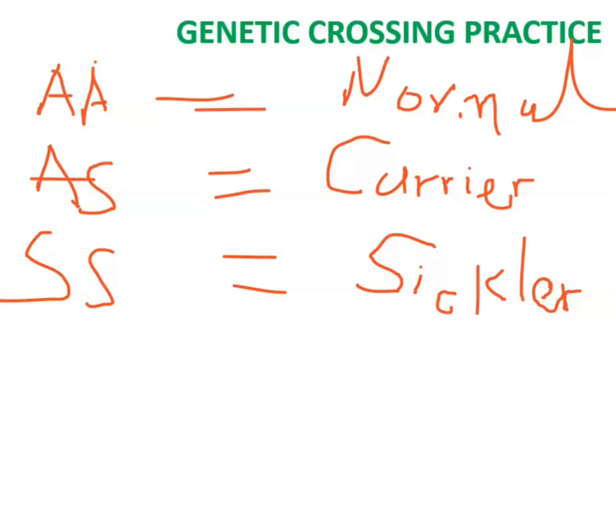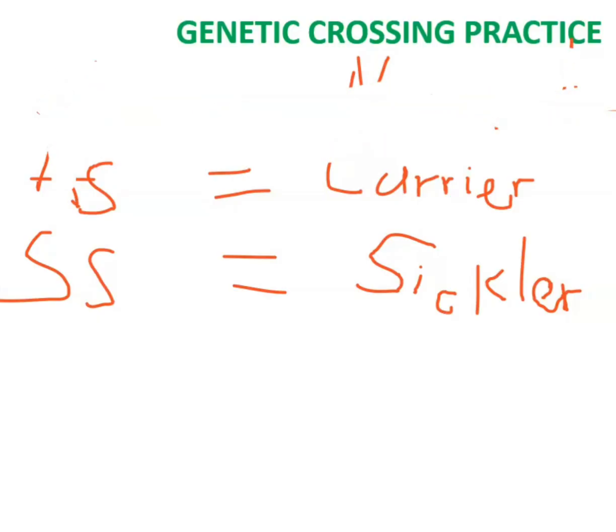So we're going to delete this quickly and do a genetic crossing to determine the outcome of a normal parent getting married to a carrier, and we're going to further it where a carrier marries an SS. So you're going to see the output from there. Now I'm going to wipe this off so that we can start the crossing right away. Just give me a moment to quickly do this. And here we go. All right.